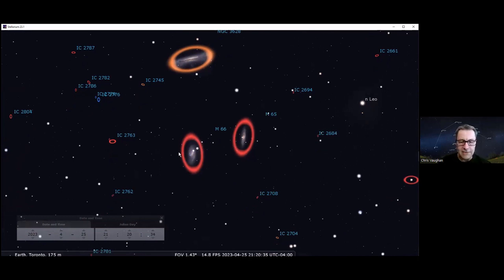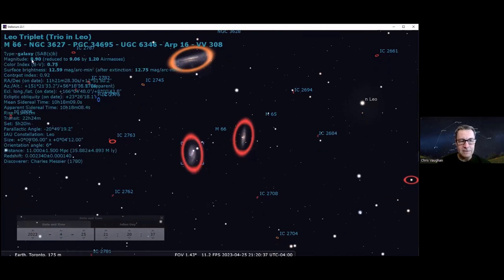And typically when you're looking at the brightness magnitude associated with a deep sky object like that, you're going to see here it says the Messier 66 galaxy is a magnitude of 8.9. And you think, oh, 8.9, that's within my limits for my location. I should have no problem seeing that. But the problem is that that's assuming that all the light from that galaxy has been squeezed down and equated to a point source, or what a star would put out. So the magnitude 8.9 would be all the light you'd see from a star of that magnitude. And that's not how it works. The galaxy is spread out, extended over an area.